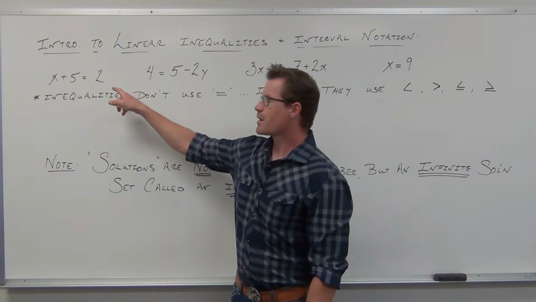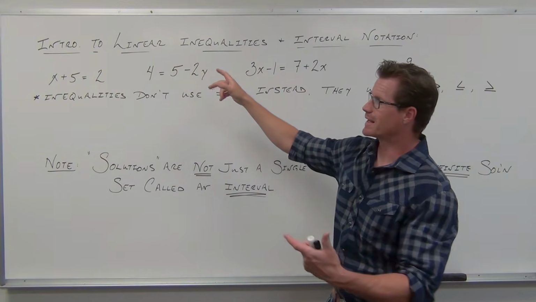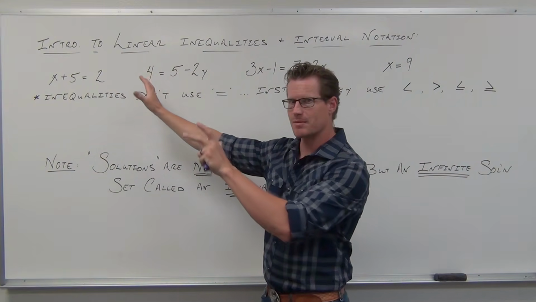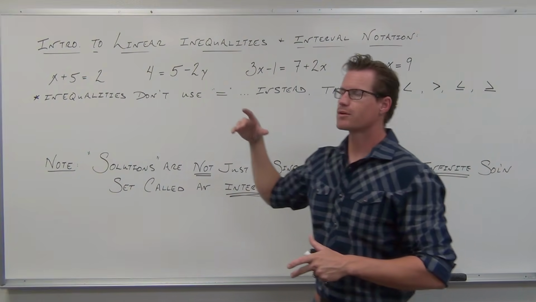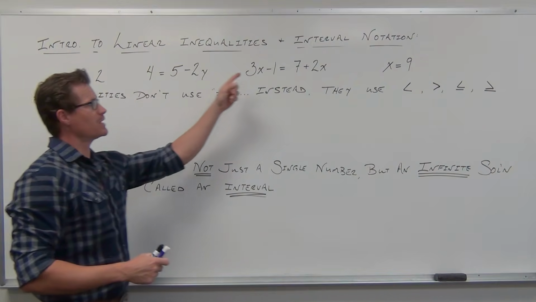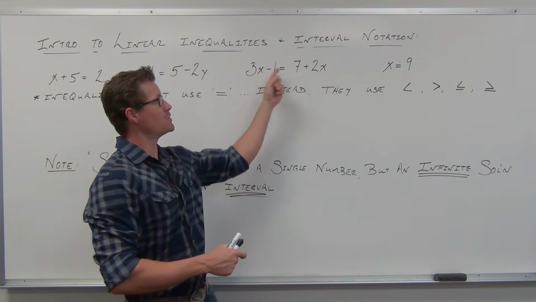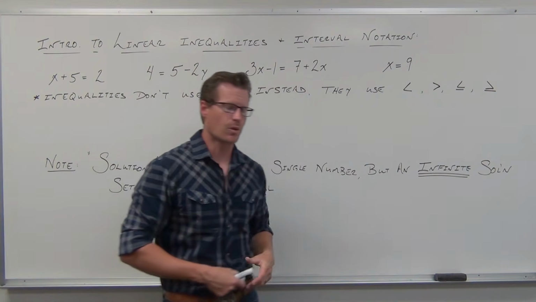Firstly, everything on the board, you should be able to verify this at this point. Every single one of these, well, I can't say expressions, these math statements on the board right now are linear equalities, linear equations, if you will. They all have an equal sign. They all have a single variable raised to the first power. Even though we have two variables here, they're the same variable twice.